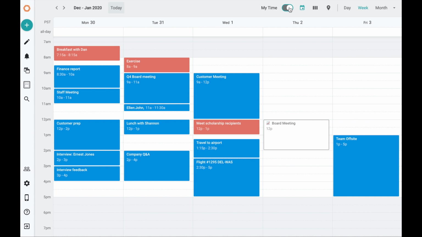You can switch between different calendar views using the options in the top right. Woven defaults to the week view, accessible by pressing the W key. But you can change to day, month, or several other views. One unique view is the auto mode, which on larger screens can show multiple weeks side by side. I'll simulate that by zooming out here.